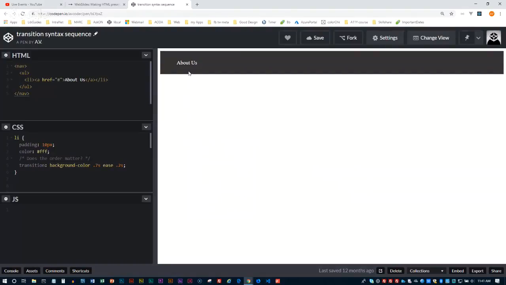So here, right now, if I hover over this About Us, it makes that link green, background color green, in 0.7 seconds with a delay of 0.2 seconds. The next few minutes, try shuffling around these different properties and see if there's one rule or if there's no rules. I want you to discover that. Go.